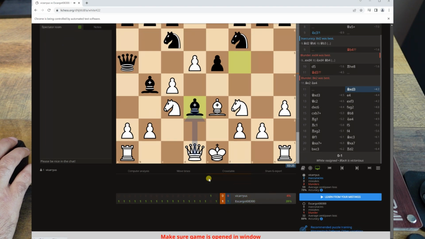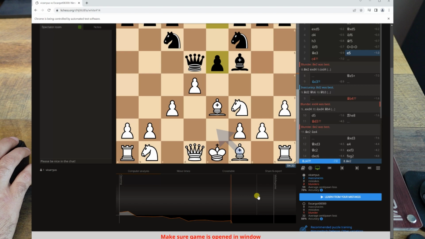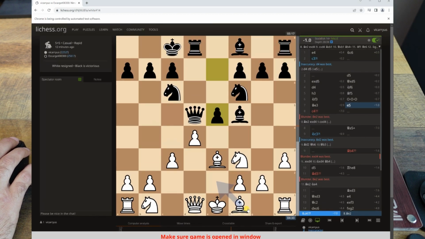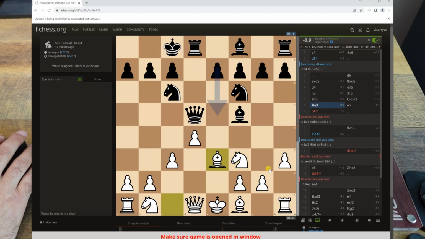And let me scroll down here. I'm going to hit computer analysis here. So yeah, no, he did not. Once I played C4, I can't get this on the screen here. Anyway, once I played C4, it was over. Yeah, once I played C4, he held the gas down. Yeah, pretty good. Anyway, that's how you play online.